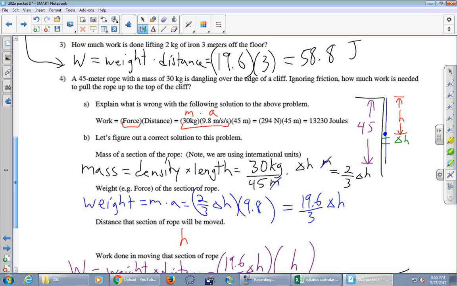And I think we could simplify this problem in our minds by taking the entire 45 meters of rope, all of the mass and all of the length, and compressing it to a single point with all of the mass right here at this halfway mark, 22 and a half. And so I think that's why this guy is double, is that it doesn't take into account the fact that you could smush it all, but if you smush it all, it's not going 45 meters, it's only going half. Don't do that. Okay. All right, next page.